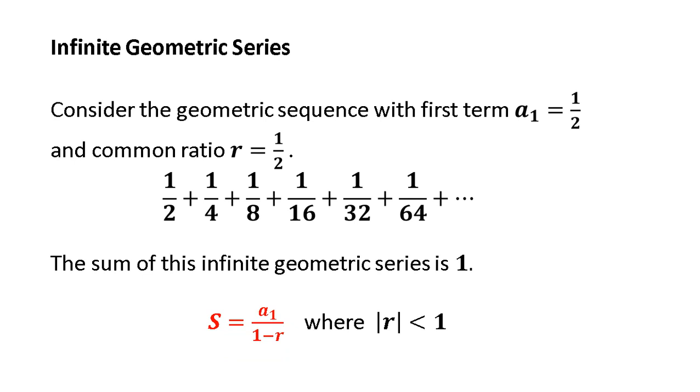Okay, so here is the formula for the infinite geometric series. So we have S equals a sub 1 over 1 minus r, where the absolute value of r is less than 1. It means the value of r is always positive, but it is less than 1. So it means it is a fraction, less than 1. Using this formula, we'll know that the infinite series is 1. Okay, a sub 1 is 1 half, right? And then 1 minus the r of 1 half. 1 minus 1 half is 1 half. So 1 half over 1 half is equal to 1. So we have the geometric series 1.